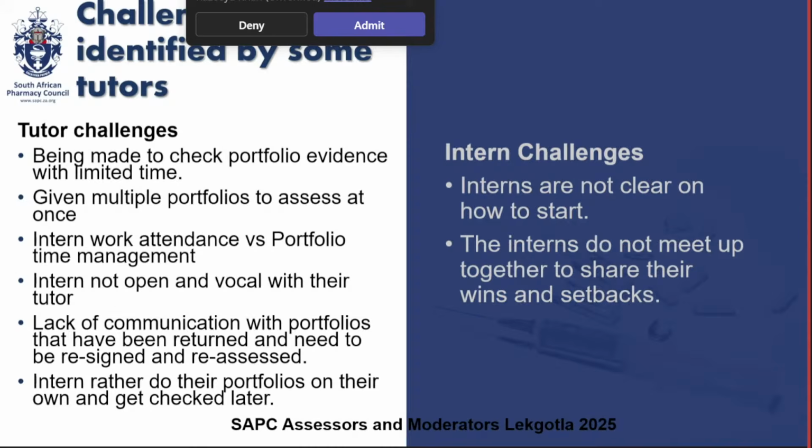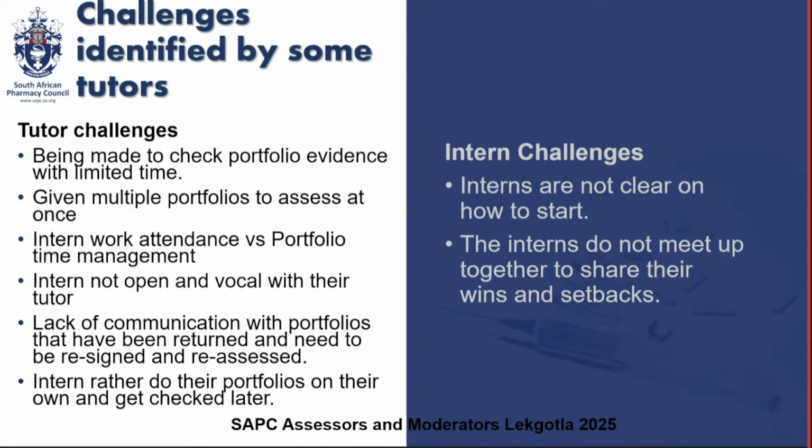Interns rather do their portfolios on their own and get checked later. So they don't include the tutor in the step-by-step process, so that when a mistake is made or something is done, it can be corrected at source. The whole portfolio of evidence is done and then submitted to the tutor, and it's very difficult to make those changes once the activity has been done. So the intern needs to regularly speak with the tutor and involve the tutor in every step of that portfolio of evidence activity, so that changes can be made sooner rather than later.